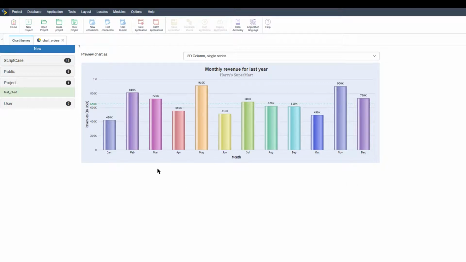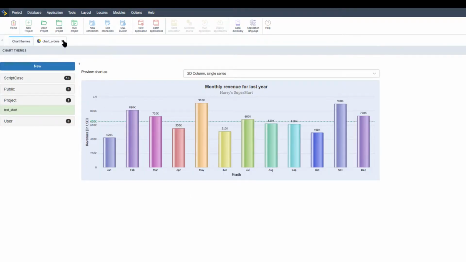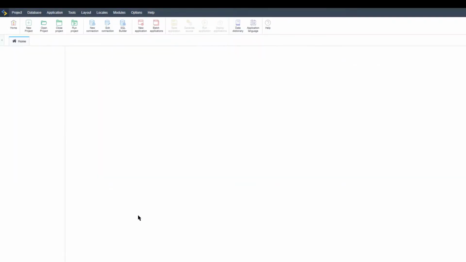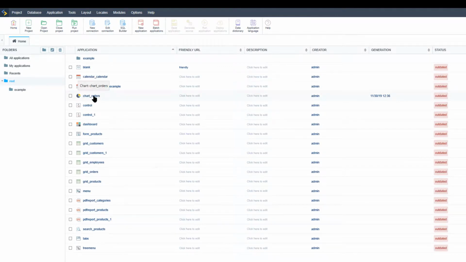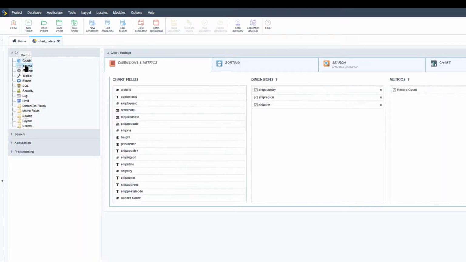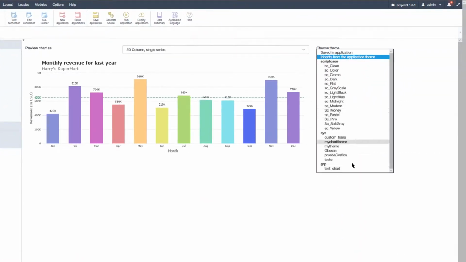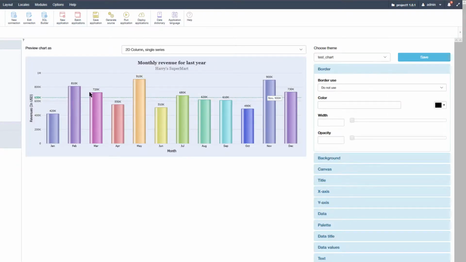So now let's return back to the chart we were viewing in the first place and apply our new theme. Now we'll need to close the chart to actually have the new values displayed. So I will close the previous chart we were viewing and then select the home button within the top toolbar. Now if I go ahead and open the chart orders again, we'll find that selecting theme and then the drop-down menu on the right-hand side, the new theme that we've just created is now available. Selecting that, you can see that the theme is now applied to the chart.